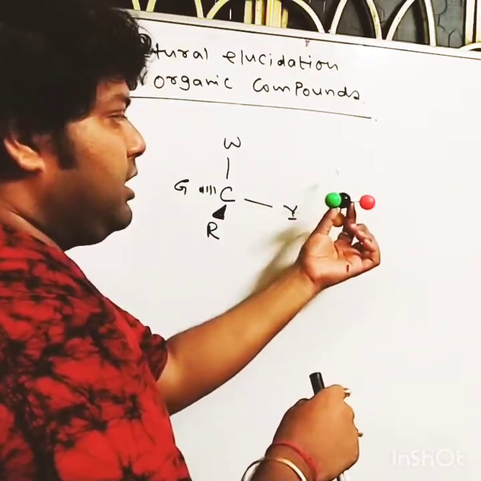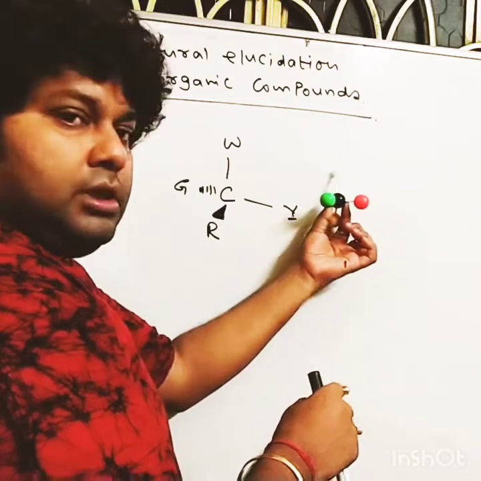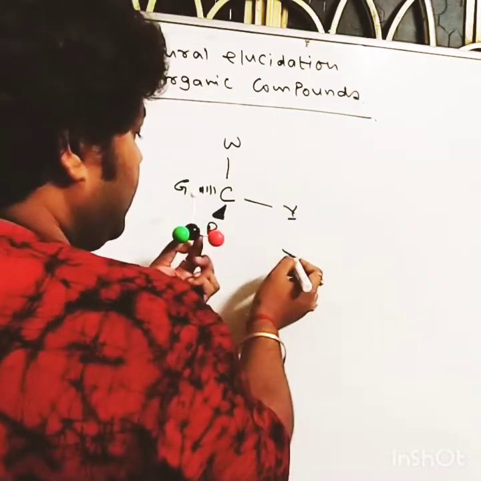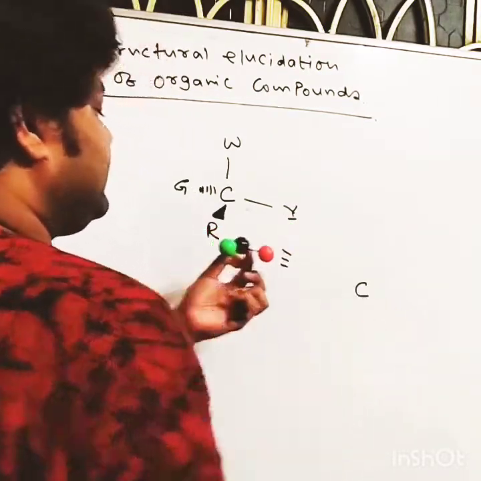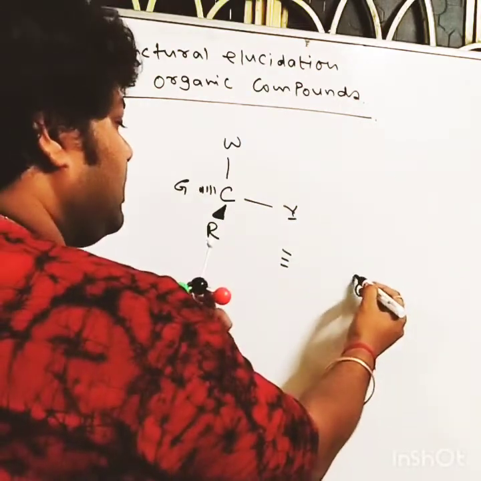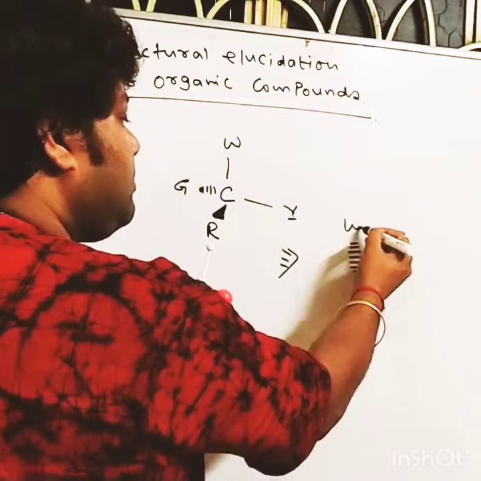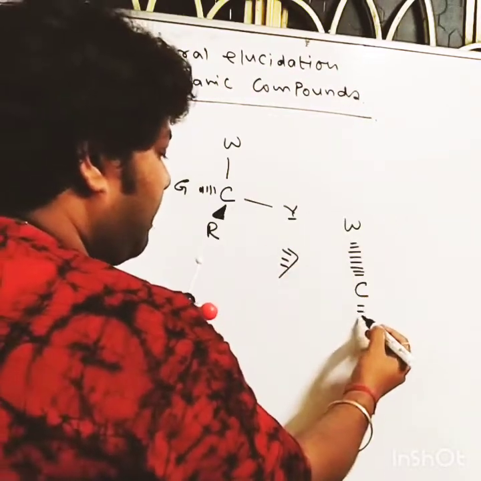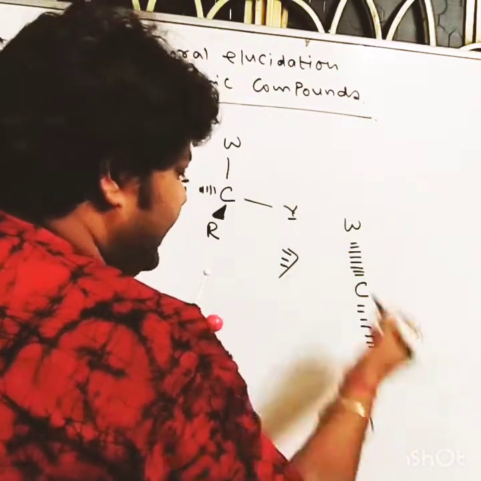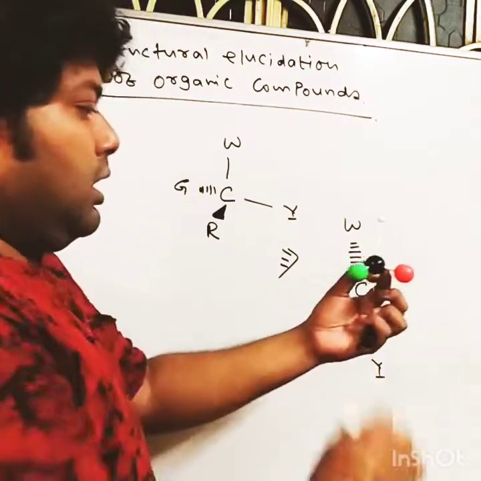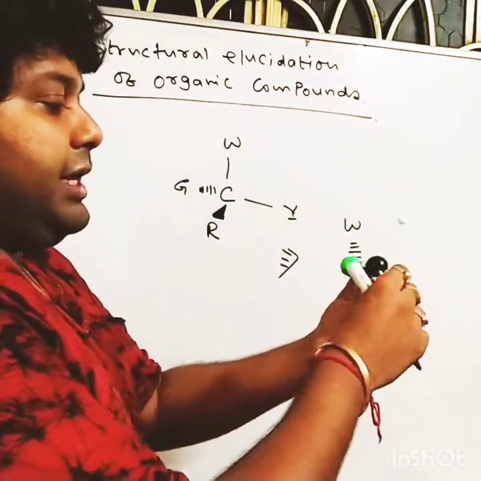Can you think about it? We are taking a shadow of this. So how does it look? It looks like this is W. It has become behind the plane. Y also behind the plane. R is in which side? Think about it. It was like this.